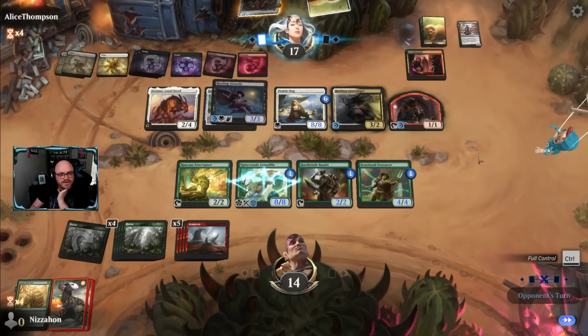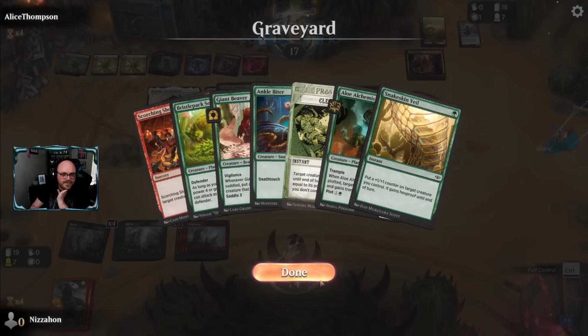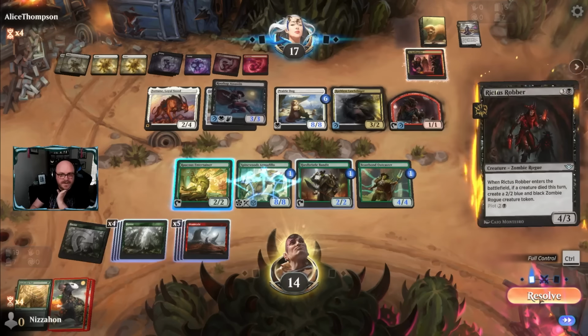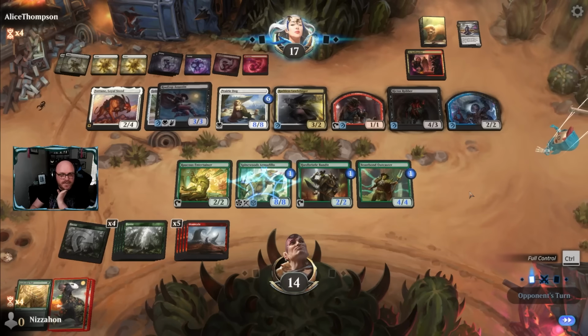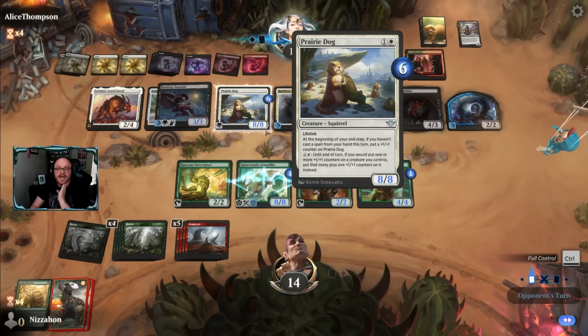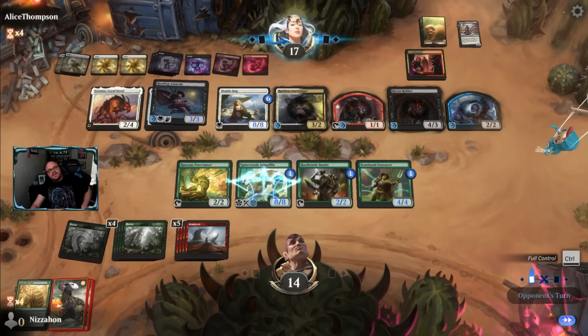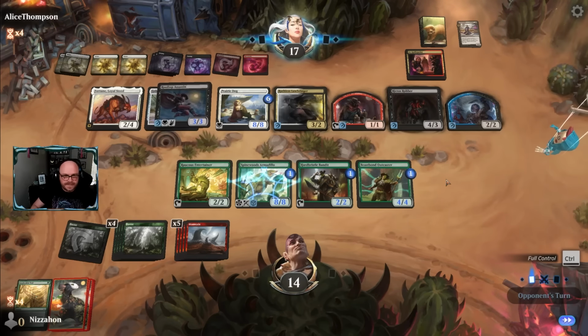Buys us one more turn to try to draw into... Yeah, we still got like three fight effects in our deck. And we're going to need to draw one here, more or less, or the game's over. Because the Prairie Dog... Well, actually, the Prairie Dog will be too big, won't it? No, they played a spell. They played a spell.